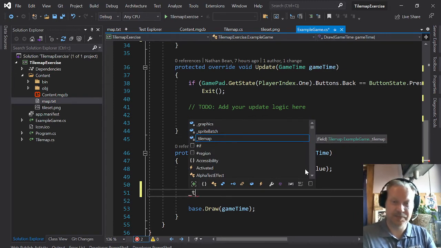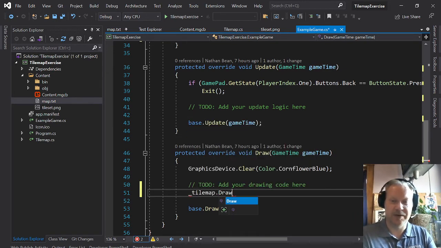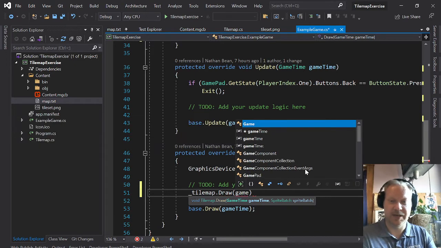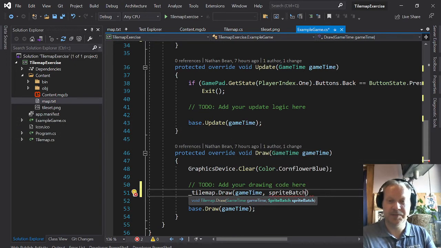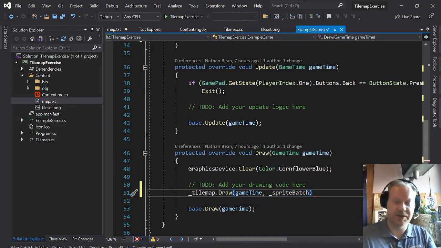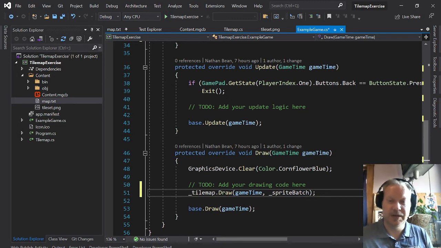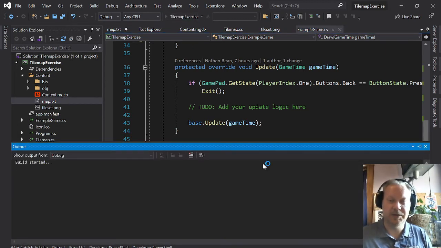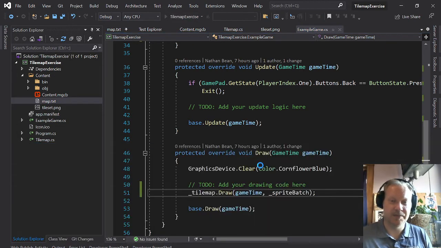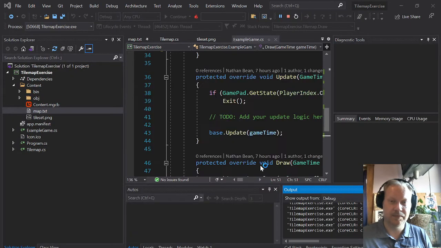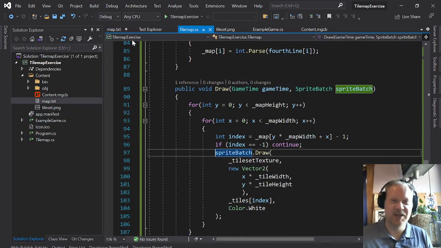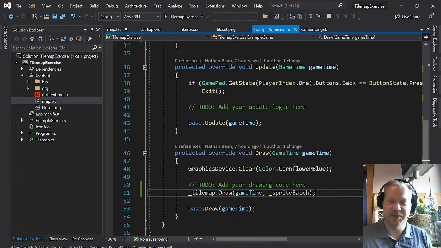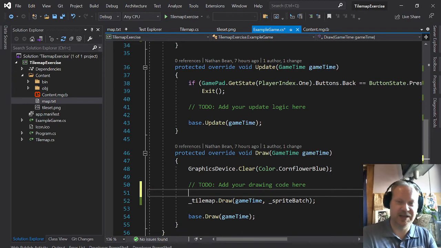We can go ahead and do tilemap.Draw and pass in our game time and our sprite batch, which is a private field in this class, so we need the underscore in front. And now if we run it, we should actually see our tile map being drawn. Oh, except we have a SpriteBatch.Draw call that is not inside of a SpriteBatch Begin and SpriteBatch End.